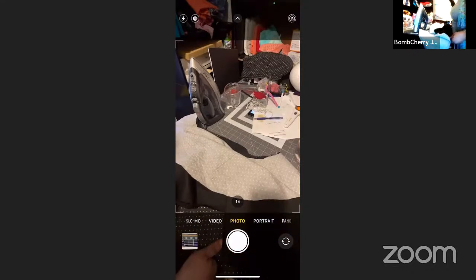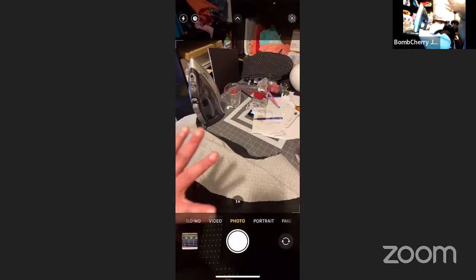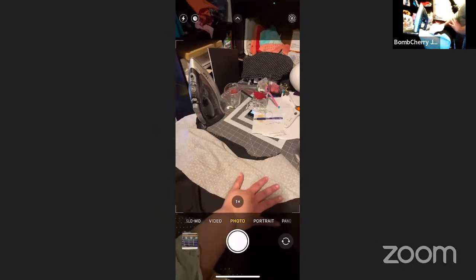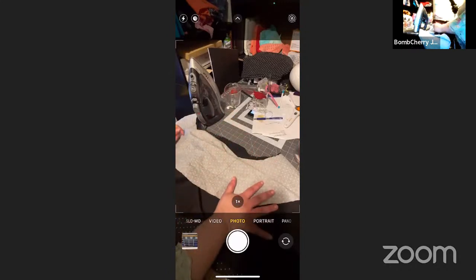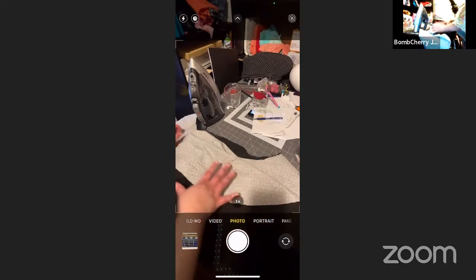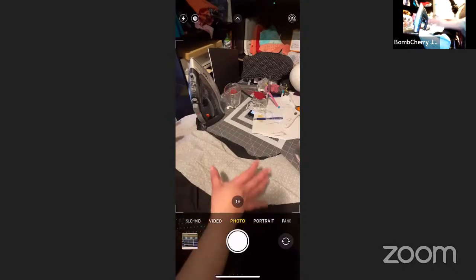Now, let me tell you about this belt. This belt will add to you thin ladies who think that you don't have a big enough bum. This item will give you that shape that you're looking for. And for those of us who are curvy and want to slim it down a little bit, this is perfect for that too. If I was curvy but still wanted to add some curviness, especially in the back, I would have my belt that kind of goes out. It's shaped. It's going to have some weight to it, a structure. That's the word. It'll have a structure where it'll stick out and give you that curviness. No matter how curvy you are, this item will make you look thinner in the waist and then it curves out.